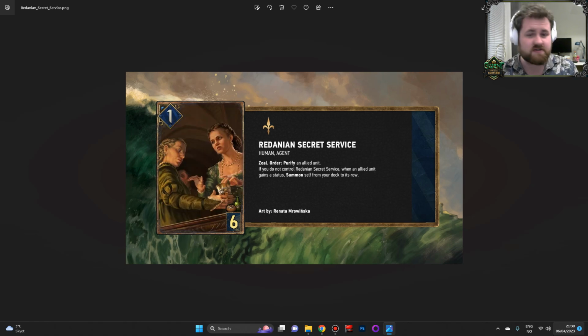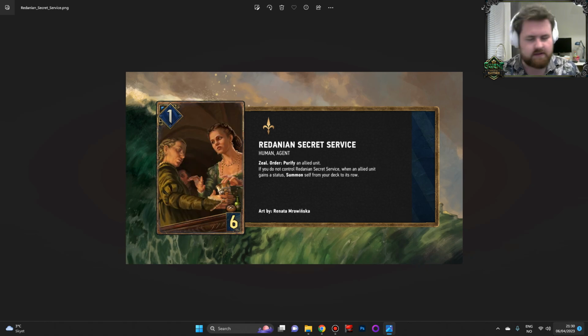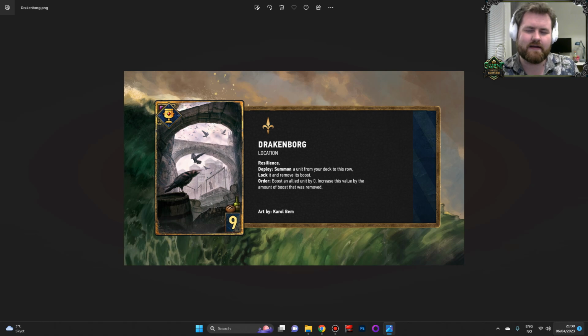I think Secret Service is definitely going to be playable. I think Dijkstra does enough for setting up maybe a slightly new archetype, new playstyle, and he could be a really powerful play. So I think he's going to be playable. This is definitely playable. This is a 4 provision card, so even if it's playable, you're still going to aim to not play it a lot of the time. Drakenborg, I hope is playable, but I can definitely see why some people think that it's going to suck. But I think it's going to be alright. I'm a big fan of these cards. I really am.